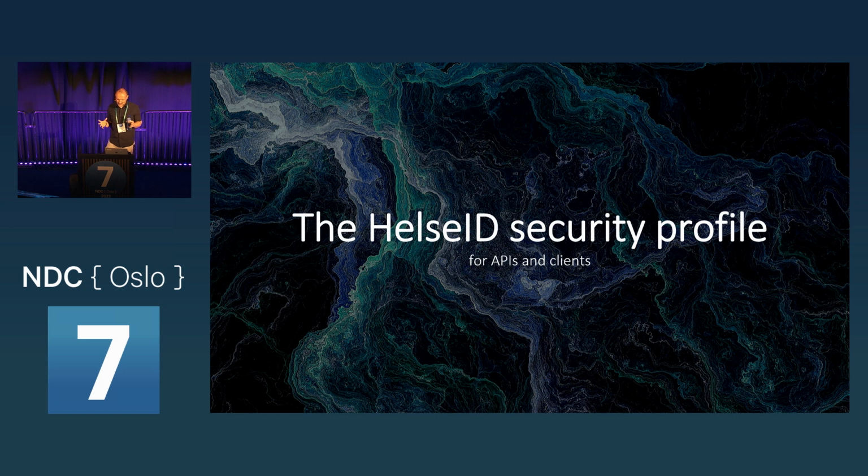We have tightened the protocols, chosen specific mechanisms that offer the functionality we need, and removed others, so that we can fairly easily guide all the vendors who make the software. And that's everything from small private companies to Norsk Helsenett, the Norwegian health network itself. We all have to adhere to that profile. But since it's narrowed down, it's much easier to follow than the big entire protocol itself.